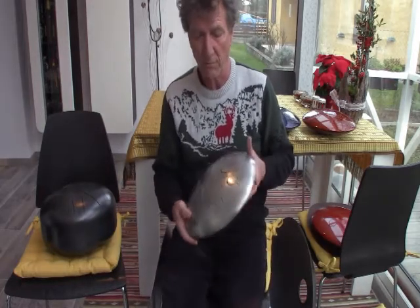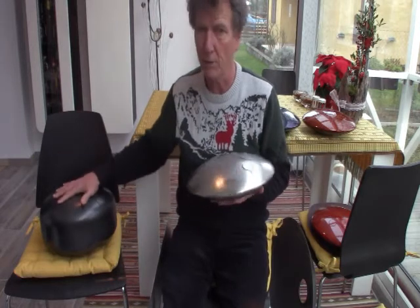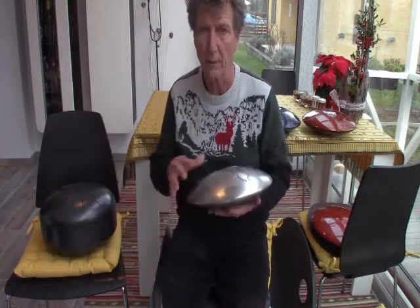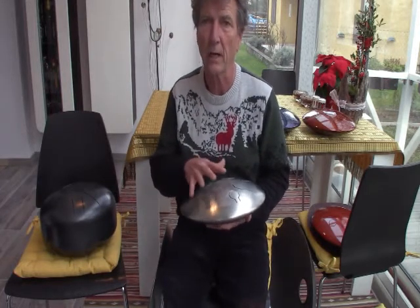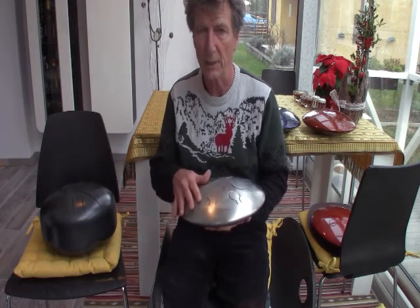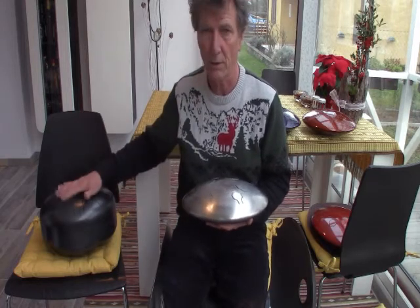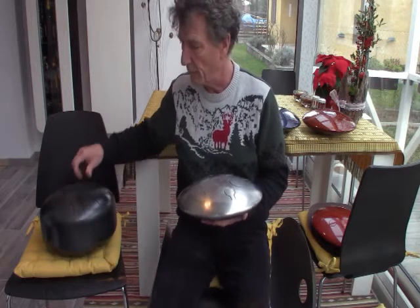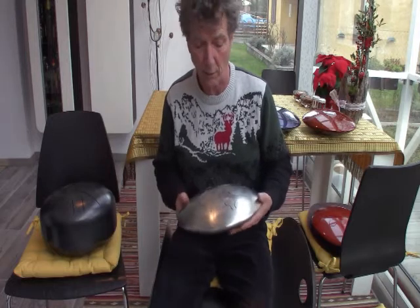Now our drums, vibe drums, are made out of 13 gauge stainless steel. So they're thicker than the barbecue tank, they're thicker than the handpan or steel pan, and they're stainless steel, which is harder than low carbon steel and has a higher tensile strength than low carbon steel. And it's also, because it's new steel, it's got more elasticity, where the steel in the old barbecue tanks is quite brittle. And if you try to bend it, it'll probably not bend, but actually break or crack.